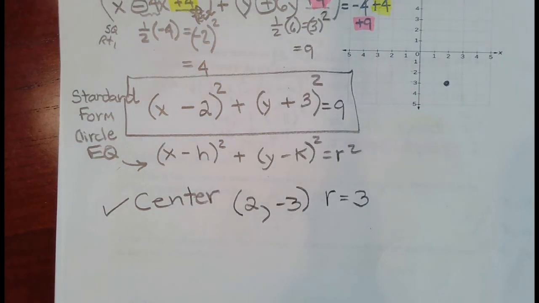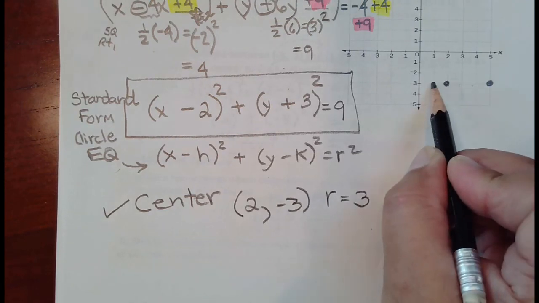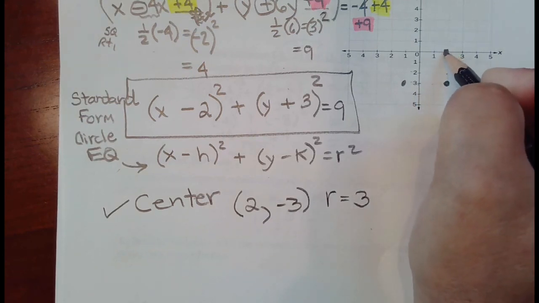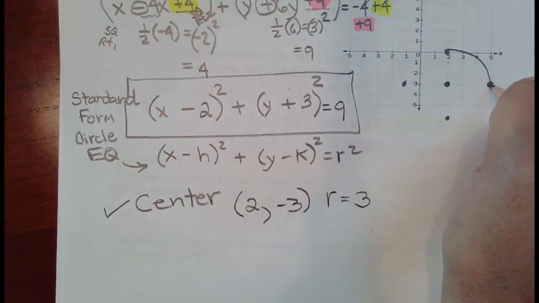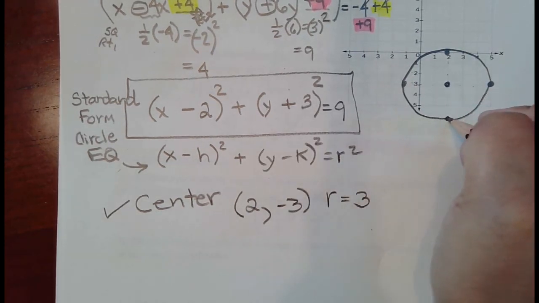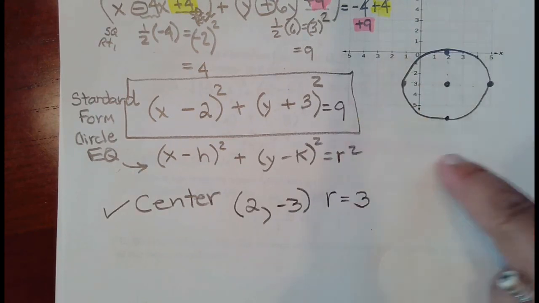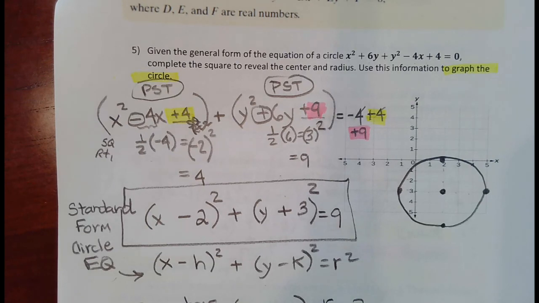Okay, they don't ask any other questions here, not specifically like, are these points on the circle? That means, are they on the outer rim of the circle? That's not asked here, but you were practicing the procedure of completing the square, turning 2 terms into a 3-termed perfect square trinomial, which is then factorable like this. And once you got it factored, it turns out that it is now in the circle equation form called the standard form, which is what we were talking about in all the examples on the previous page. And that allows you to identify the center and the radius, which is the information you need in order to end up with a graph.